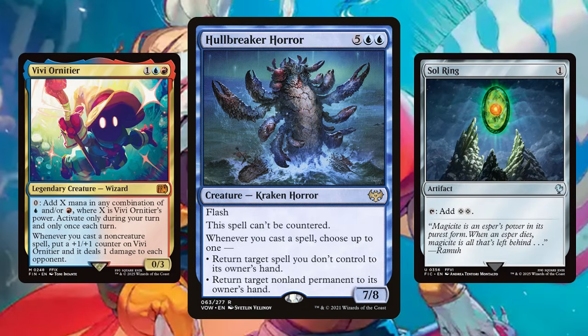And you can also use Hullbreaker Horror to bounce all of your draw effects back to your hand. That way you don't deck yourself, which is also weirdly important here.